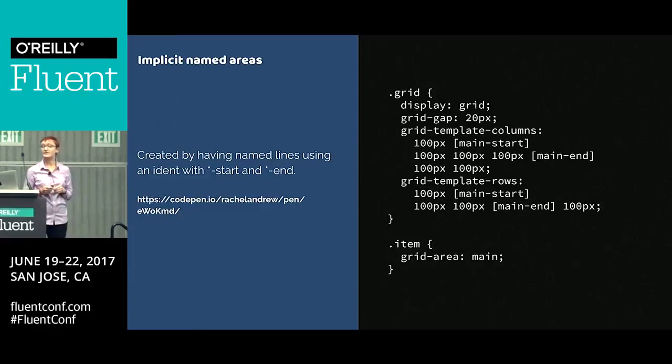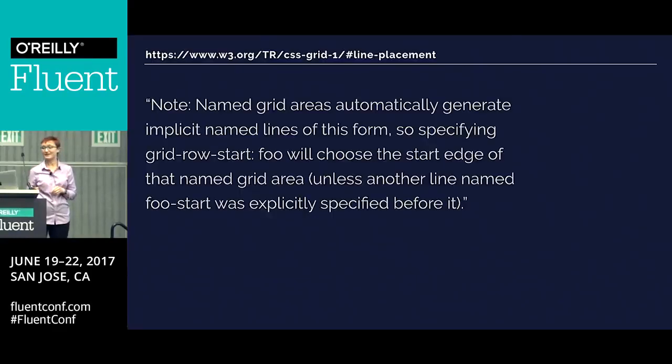So with code like this, you create the lines and then you can place the item with grid area into main. But actually, that's not what we want either, because the example used grid column, not grid area. And this is where I got very deep down into the spec and down this rabbit hole and found this in the spec. So if you specify row or column start as the name of a named area, so in our case that's main, then the start line will resolve to the start edge of that area, and the end will resolve to the end.